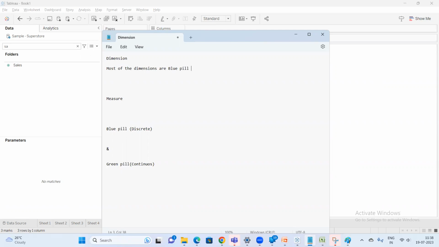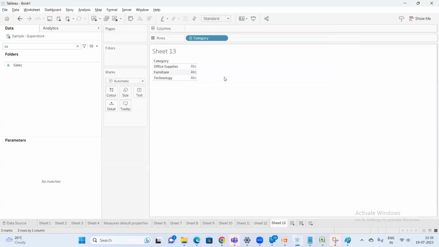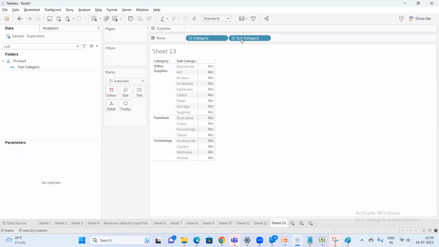Because these are descriptive and text mode. So it will show you discrete values most of the time. So by default, whenever you drag any dimension, like say category, subcategory, it will be in blue in color, unless you use some aggregation.